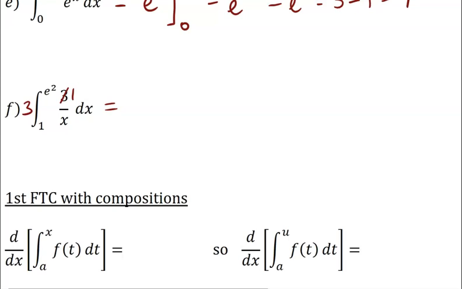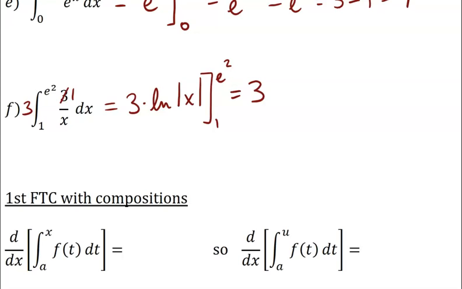Okay, another way is you could think of it as multiplying by 1/3 on the outside or on the inside and 3 on the outside because 3 over 3 is just 1. But either way, then that 3 on the inside would cancel out and we have a 3 in front. Okay, so then we have 3 times the antiderivative of 1 over x, which is natural log of the absolute value of x. And then our right bracket, and we're evaluating from 1 to e squared.